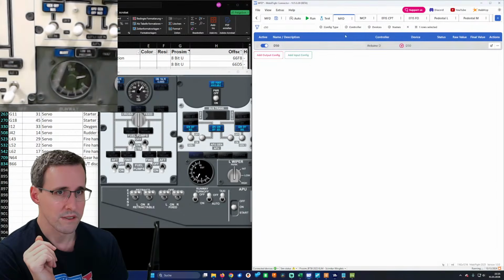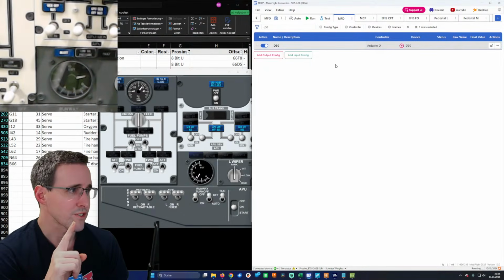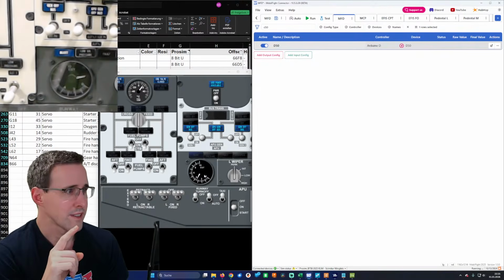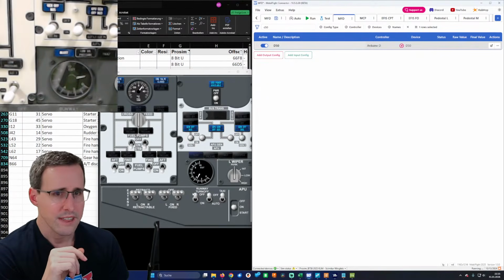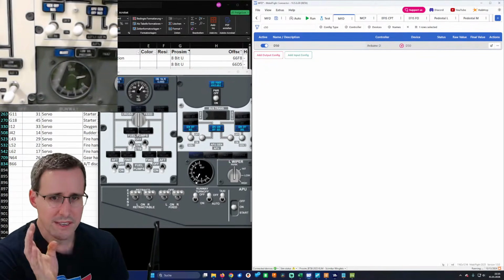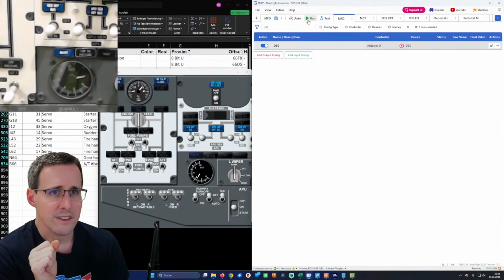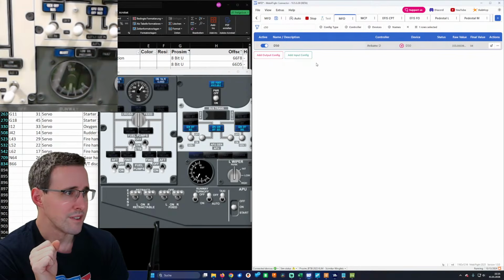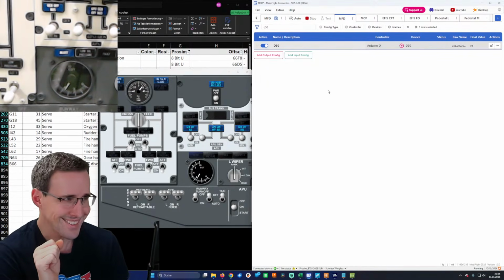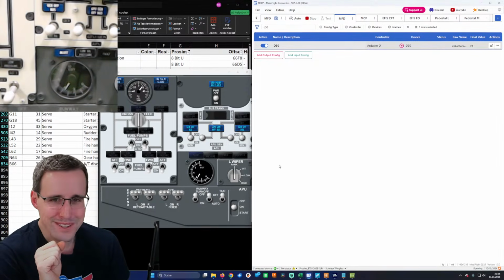Say okay. So if this works, you can see we have here a value of 300 and a little bit. And when we click run, then our gauge should go to this position. Wow, this is working. It's so cool.